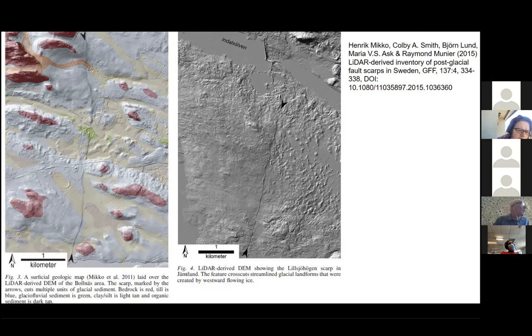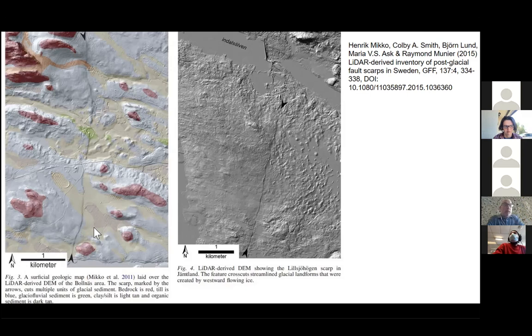Glacial fluvial sediment is green, clay silt is light tan, and organic sediment is dark tan. So you see there's basically the blues showing kind of these drumlins and other features associated with the flow of the ice. And then in the low spots are some of the probably silts, maybe some lacustrine zones. But then this scarp is chopping through them.